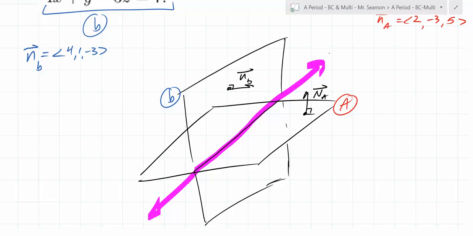So if two things are perpendicular to the same thing, and I cross them, so if I find something that's perpendicular to both NA and NB, what does it have to be parallel to? It is the cross product. The intersection of the two planes. That's what I'm getting at here. So if you have something that's perpendicular to both NA and NB, it has to be parallel to the line of intersection. Exactly, one of those things is the line of intersection.